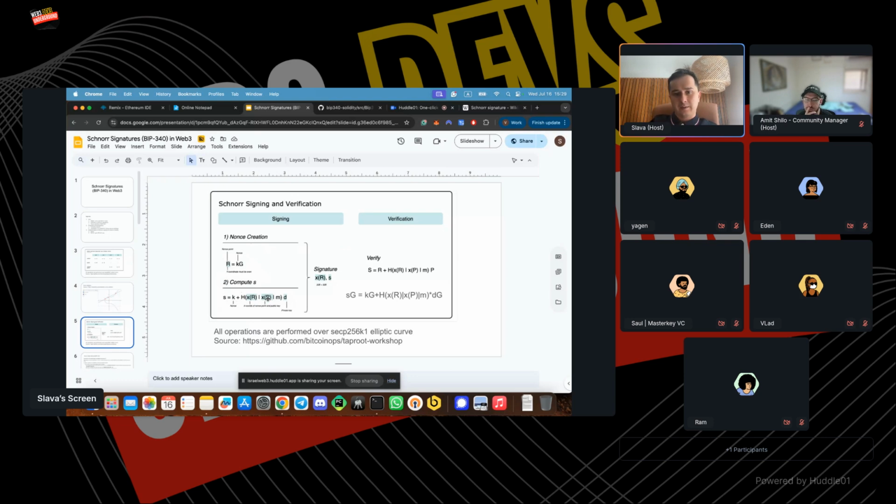Yeah, I didn't cover the public key here. The public key is derived from the private key the same way as the R point is derived from the K nonce, but instead of K, we use D. So we take the private key, multiply it by the generation point G, and we get another point, which is the capital P. This capital P is a point on the curve, and it is the public key.